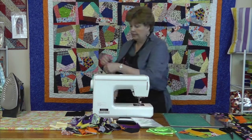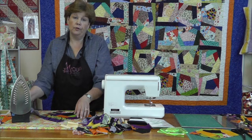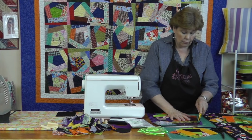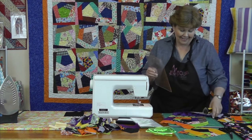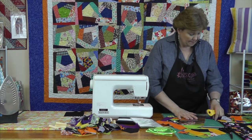And then we're going to iron this open. Yeah, you do want to keep that iron handy, because you're going to want to iron, press those seams after each block. That is a really important part. Now see how odd this whole shape is getting, so funny, but it's got to fit that square.